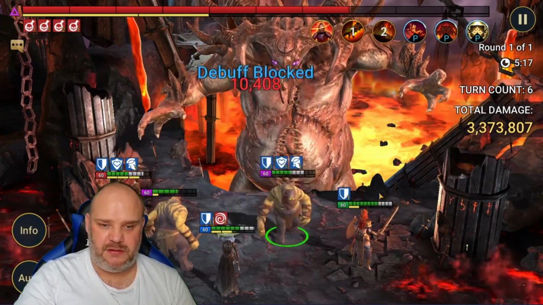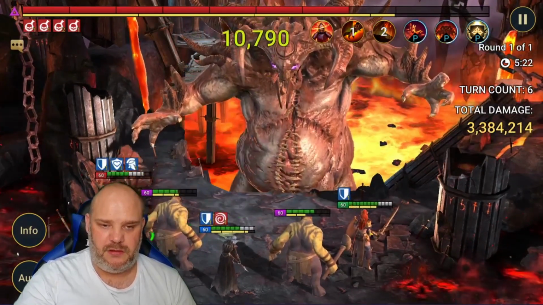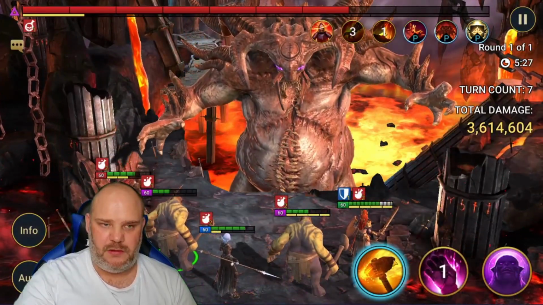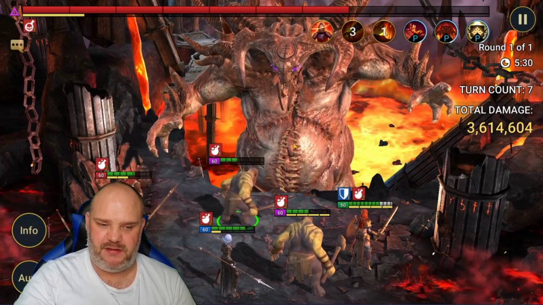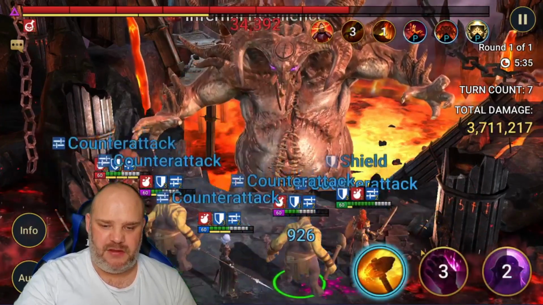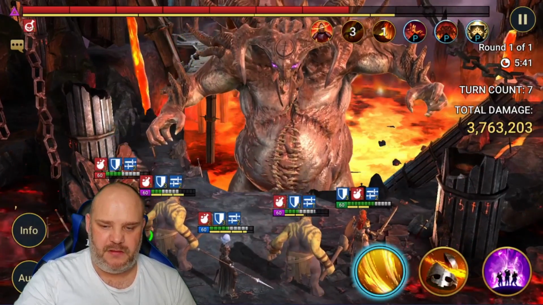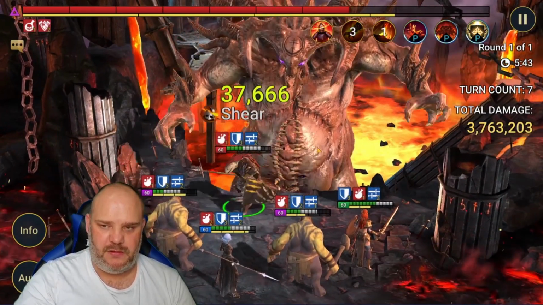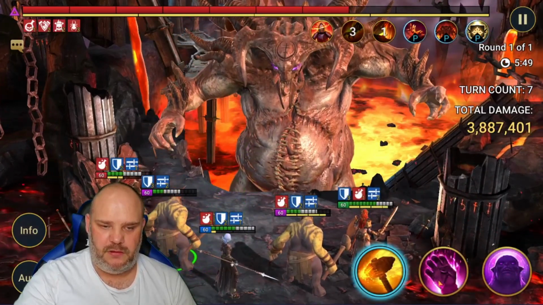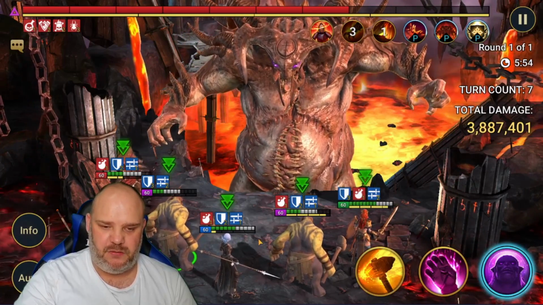Turn 6. Right, so here we are on turn 7, but we're not doing it yet. This is his first go. Get that up again. And here we are on his second go. You see the turn meters right at the top here. Put the unkillable up.